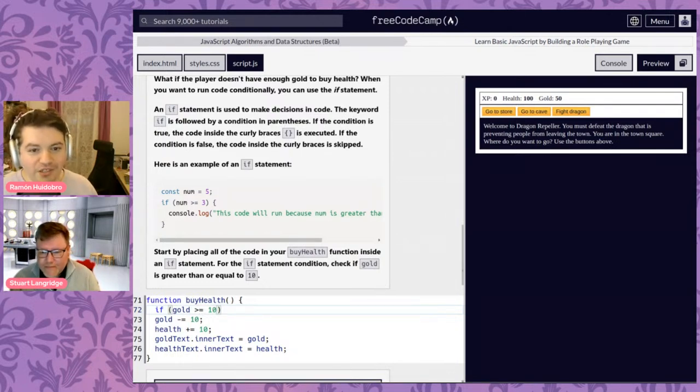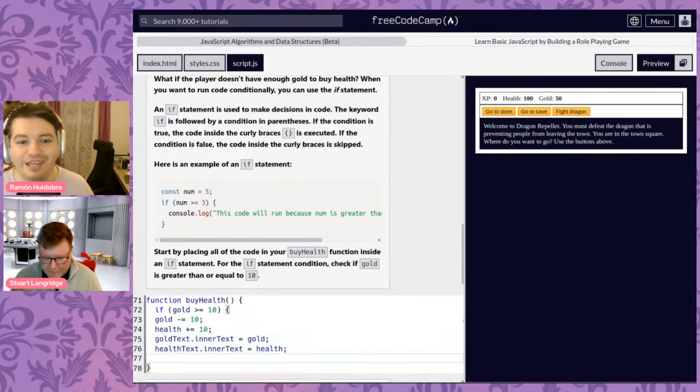So one last thing to do is we need to wrap the code that is going to be run when this condition passes in curly brackets. And just as a reminder, this is not the same curly brackets as an object. This is the curly brackets that are similar to a function. So this is the scope or the inside of this if statement. So Stuart, if you could please move all of that code, you could also just surround, exactly.